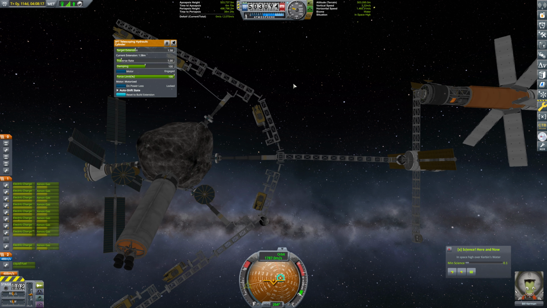Voila. Okay, we can release these grabbing units now. And we can start folding these arms back up.